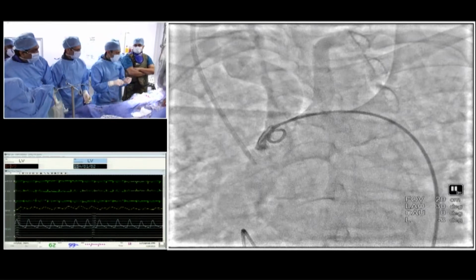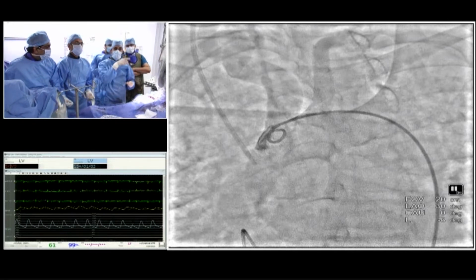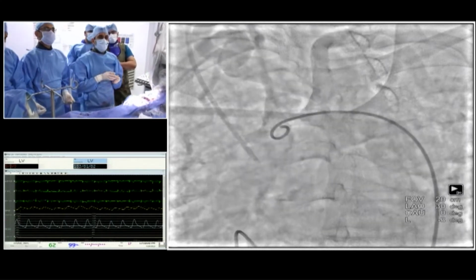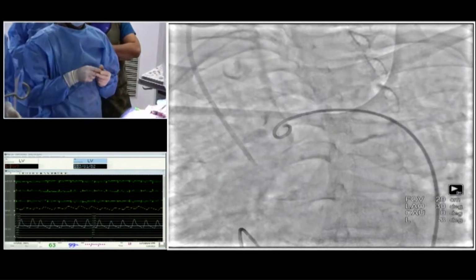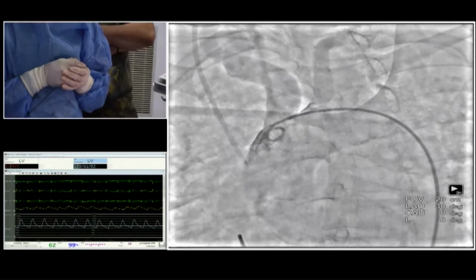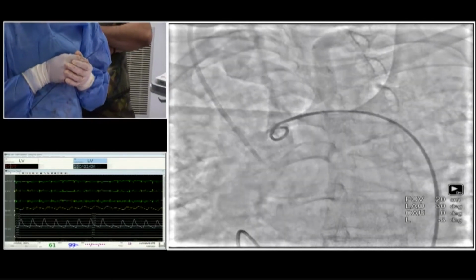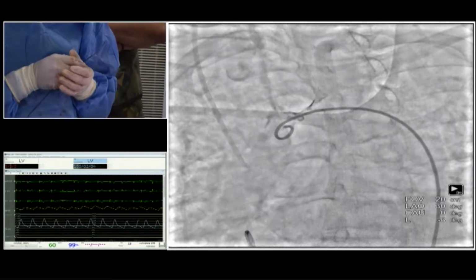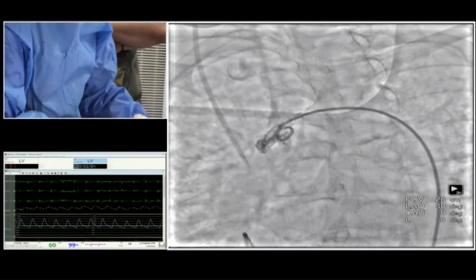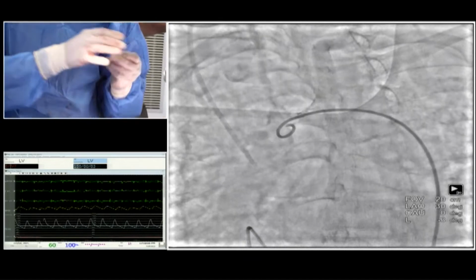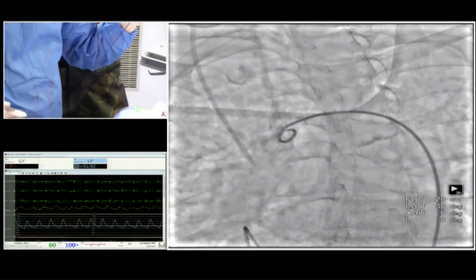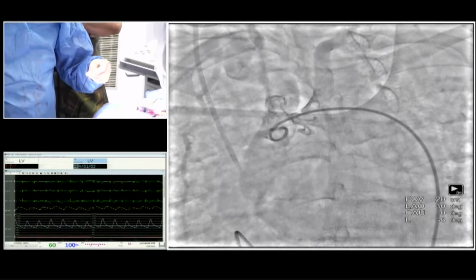Can we focus here? Show the arch angiogram. Can you see the angiogram there? You can see calcification at the ostium of the brachiocephalic artery. And you can also see the origin of the left carotid, which is from the arch. Okay. So this is the Sentinel device. And we're using a 014 wire.